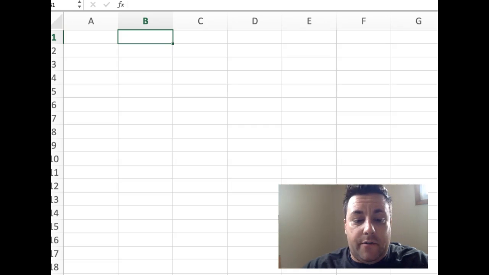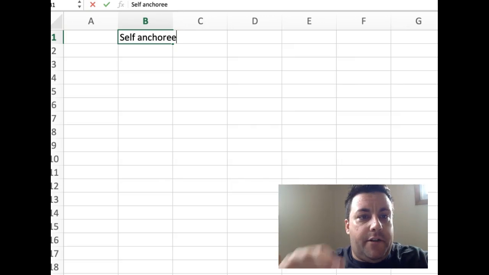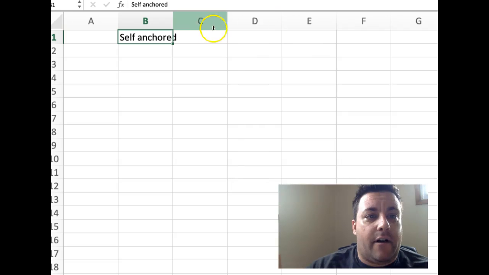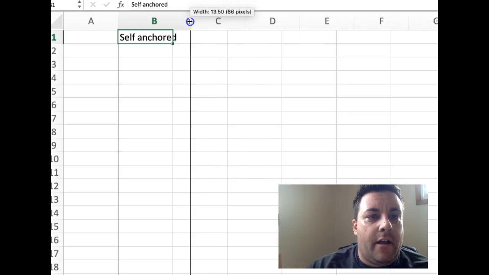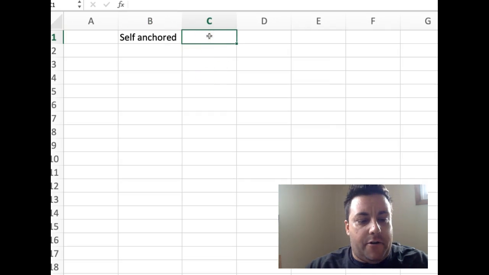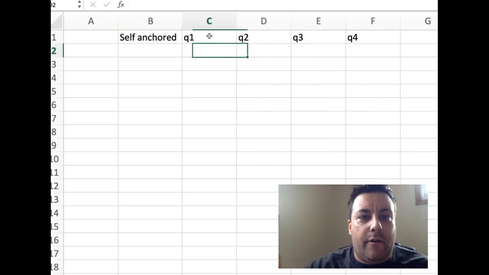So I would create columns for each of the questions that you're going to ask. You might call the self-anchored column just something like self-anchored. If you want to, you could abbreviate it. But then on your measure, you might call question 1, Q1, question 2, Q2, Q3, Q4, and so on and so forth.